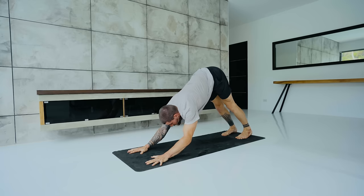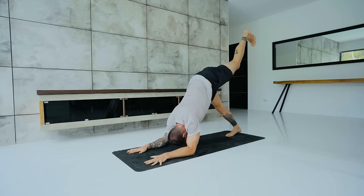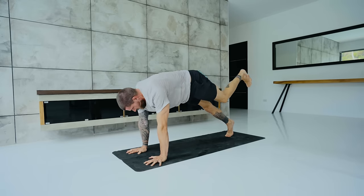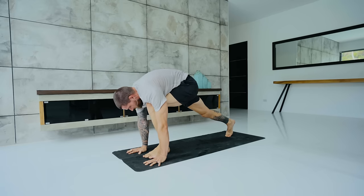Release your forearms down again, dolphin pose. Lift your left leg up. Look forward between the hands. Shift forward, one-legged chaturanga. One-legged plank, knee to nose, hold. Step the foot between the hands.